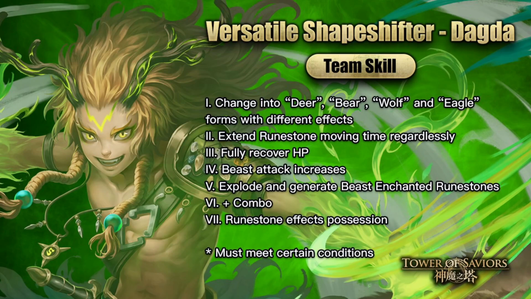Right, so point number 5, explode and generate beast enchanted runestones, right? They don't really explain here, but if you dissolve all earth runes in the first batch, you will explode odd columns and generate enchanted beast runestones, right? And by dissolving all light runestones in the first batch, you will explode even columns to generate enchanted beast runestones, right? So the trick here is to keep dissolving all your earth and all your light in the first batch, so you constantly have these beast enchanted runestones every single round, right?